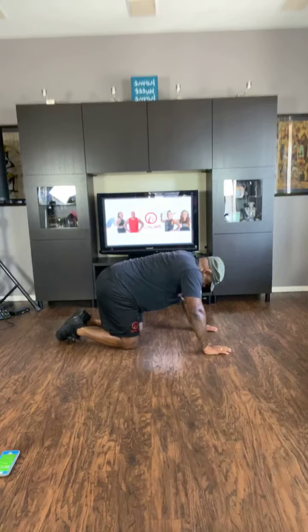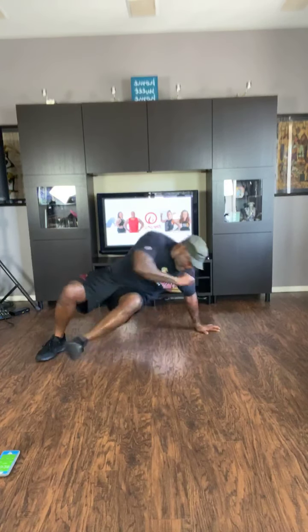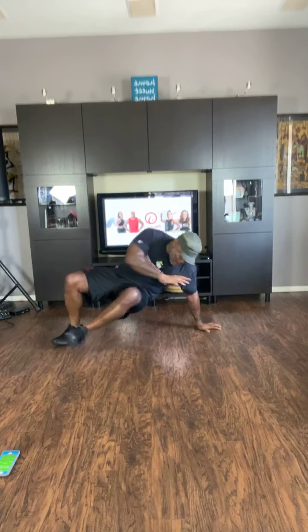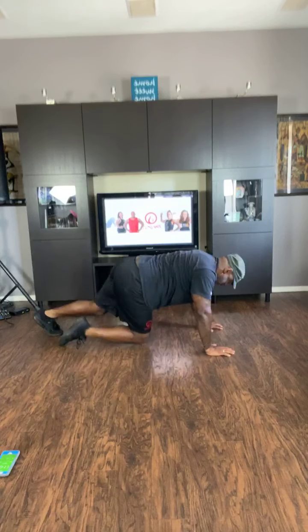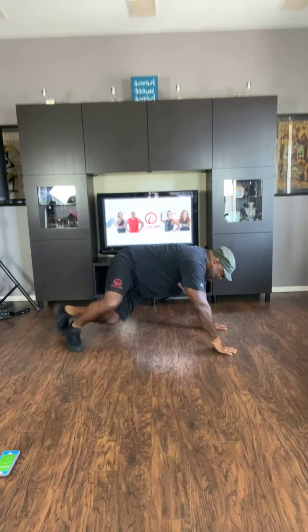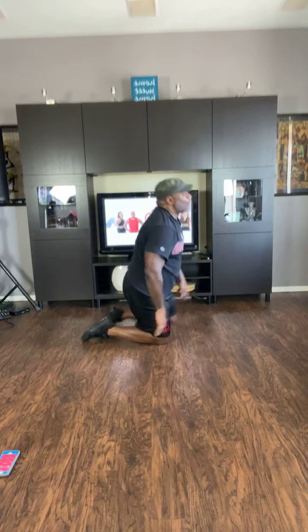Prepare. If you need more of a break, take that break. Ready, Will? Yep. Are you ready, ladies and gentlemen? Come on. Push up. Step in, kick through. That's it. Drop. The sweat should be pouring down your neck. Every rep makes you stronger, not tired. Remember that. Stay in it. Couple more seconds. Give me one more. Break. Stand up. Here we go.